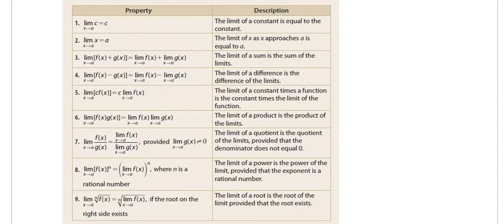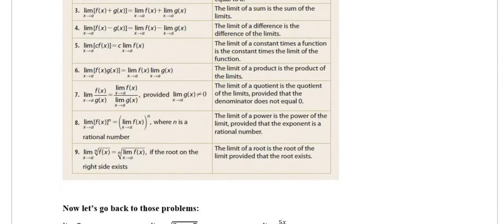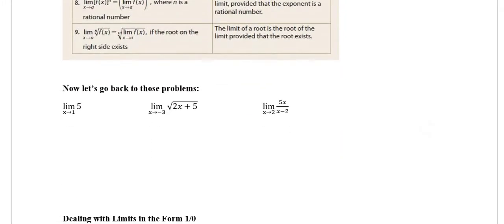So I've listed the 9 big properties for limits. I'm not going to go through in too much detail here, but just have a read through these, and they should just give you a few more tricks for helping with calculating limits if you're ever stuck. Now that we have those, let's talk really quickly about some of these problems again and use those rules to help us, because we like using more algebraic methods because they're a bit more exact.